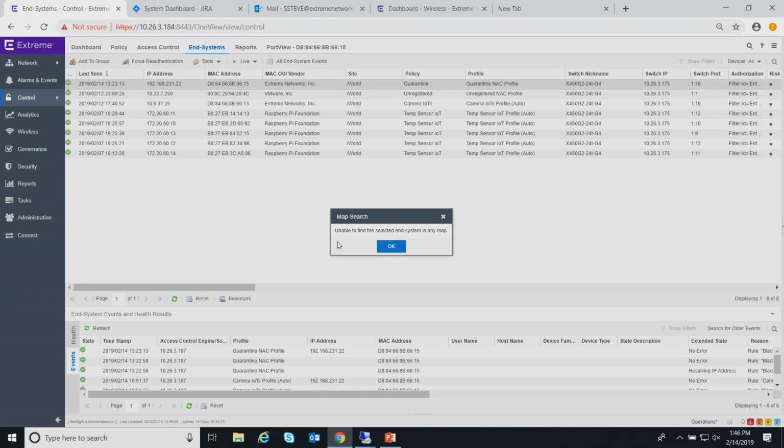A map comes in 3 flavors for us. It's a topology map, which is wired, with links and interfaces that you can overlay stuff on. It's a geo map, or it's a heat map. And a heat map uses the wireless triangulated information to display that. So that's for another demo day.